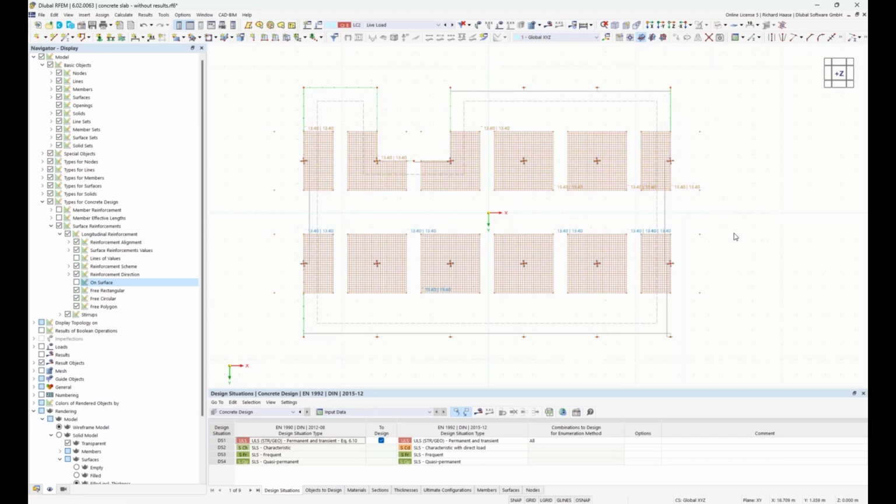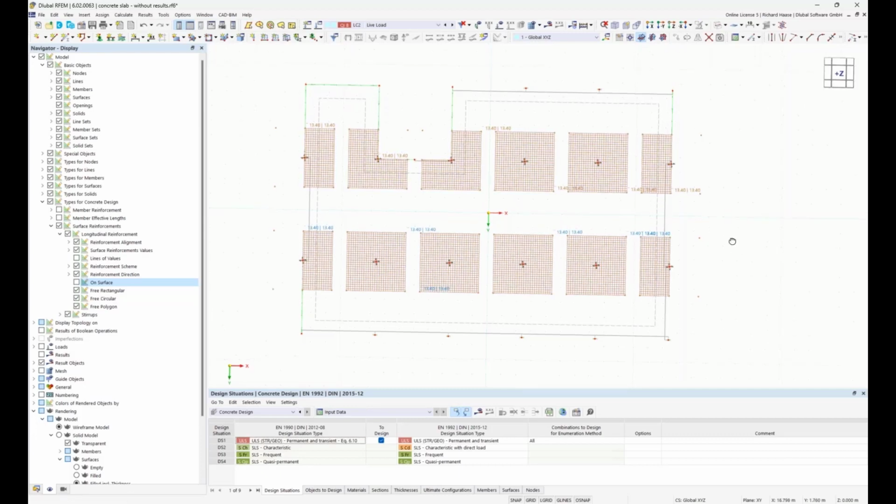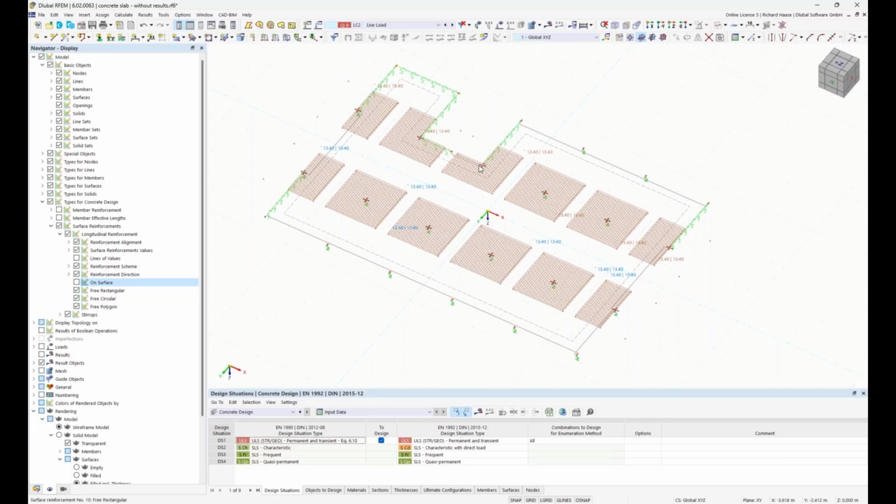Okay, so now we have enough rectangle reinforcement copied, and now we want to start the calculation again.